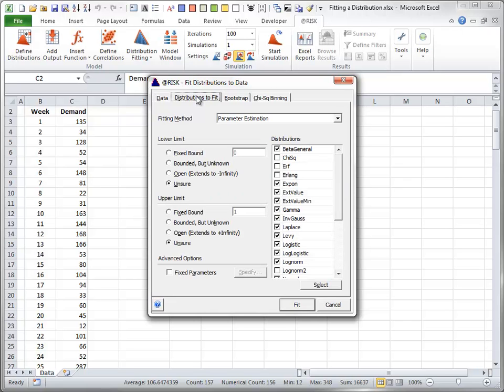Next, you need to select candidate distributions you want to try in the Distributions to Fit tab. Specifically, once you make some choices about the data in the left side of the dialog box, for example, you know the quantity has a lower bound of 0, but you are unsure of the upper bound, @RISK automatically checks all the continuous distributions that satisfy these conditions. If you have never heard of some of these distributions, feel free to uncheck them, as I will do here.